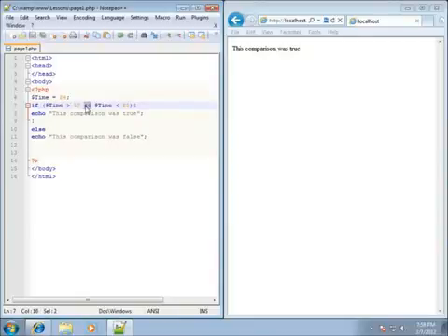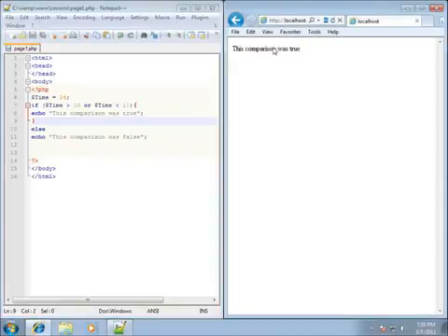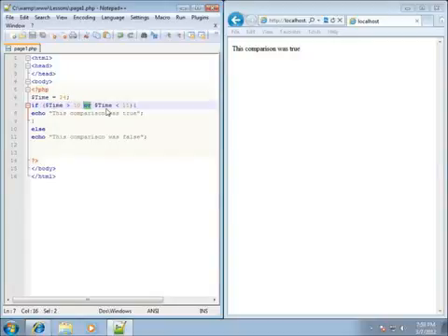Now we also have the keyword or that we can use, meaning only one of these conditions has to be true. So I could say that if time is greater than 10, or time is less than 11. You'll notice that only one of these conditions will be true. This one will be true and this one will not. But when we use the word or, that means this one or this one, only one of those two has to be true. If I save it and run this, you'll still notice that this comparison was true, because of this word or. Instead of the word or, you can also use two vertical pipes, which means the same thing. It just depends on your preference.